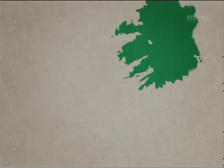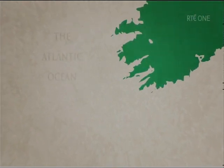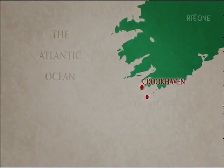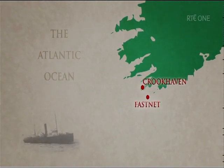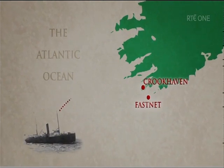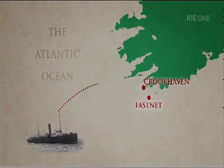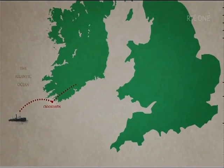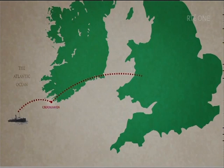And that's why the southwest coast of Ireland is so important in the late 19th and early 20th century in terms of its reach out into the southwestern approaches. If you were a passenger on a ship and you wanted to communicate with London, with anywhere in the world, you could send a telegraph message that would be picked up by the Marconi station and then sent further on to London.